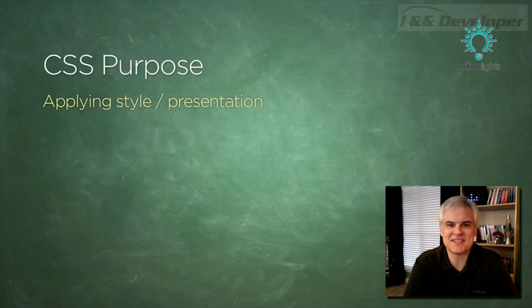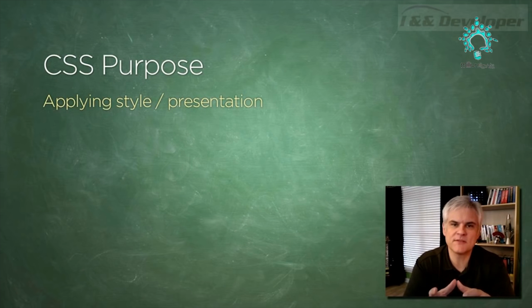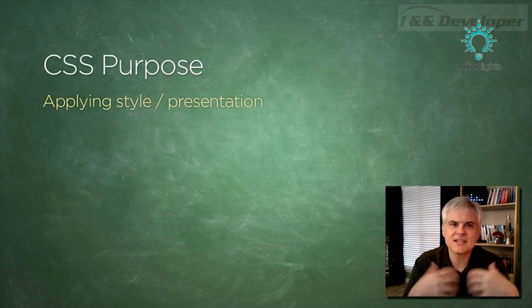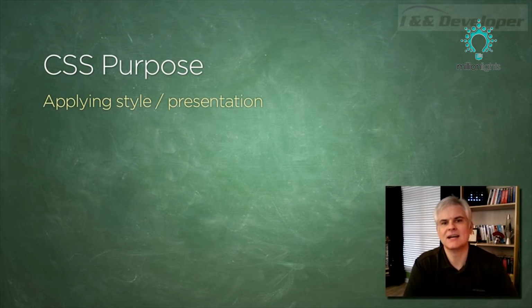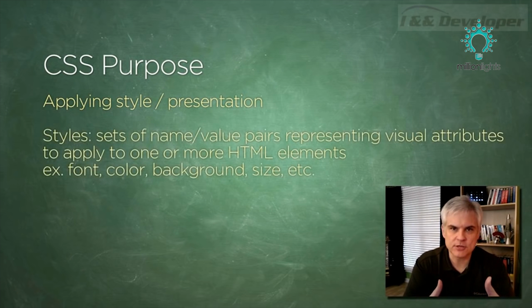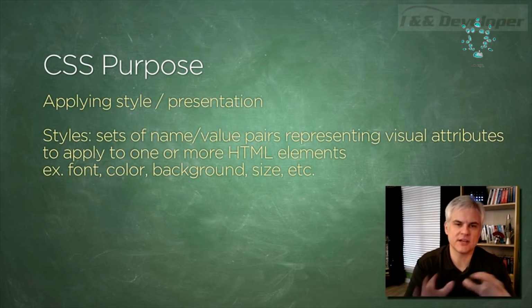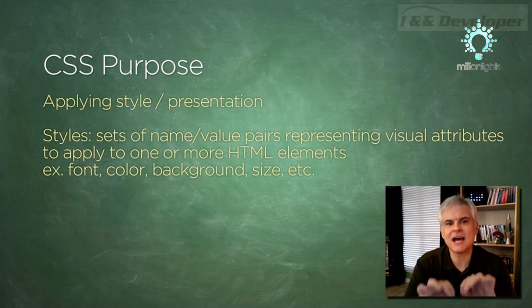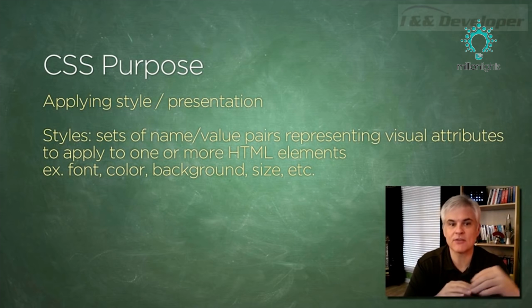I've repeated it over and over up to this point in this series, so it shouldn't be much of a surprise. The purpose of CSS is to apply visual styles to the HTML5 code that you write and affect the presentation of the content. A style is simply a collection of name-value pairs representing a visual attribute of a given HTML5 element. Could be the typeface, the font size or color, the background color or an image used for the background, the amount of padding or margin for a given area, and much more.